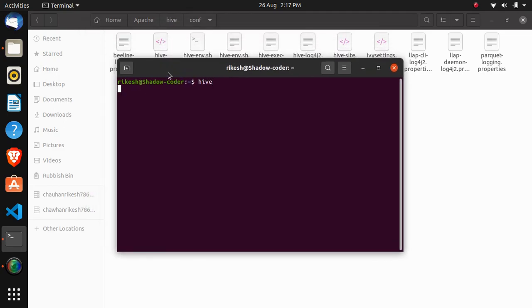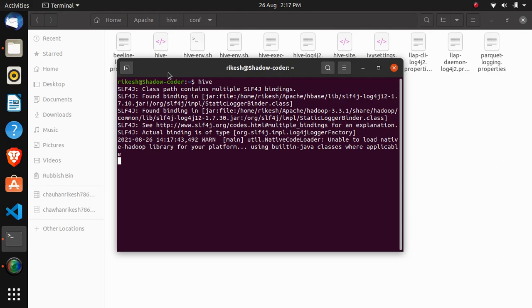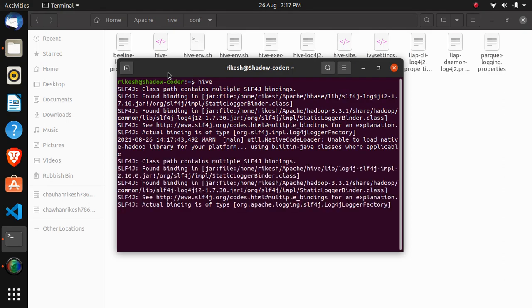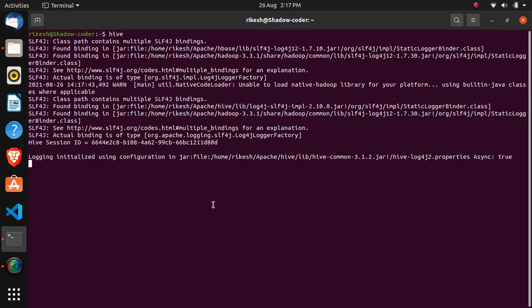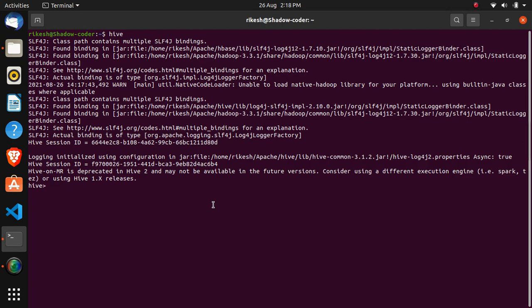So after that, we can run our hive. Just go and type hive command. It will open our Hive shell. It's opening, just wait. Okay, Hive is open.